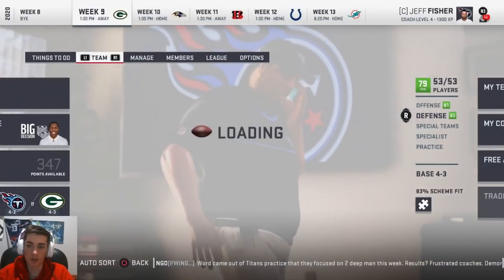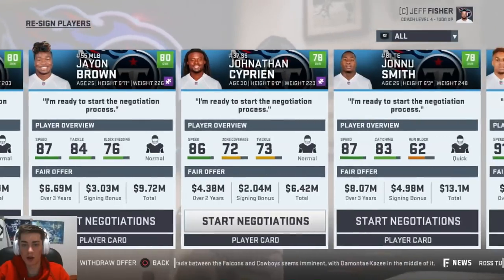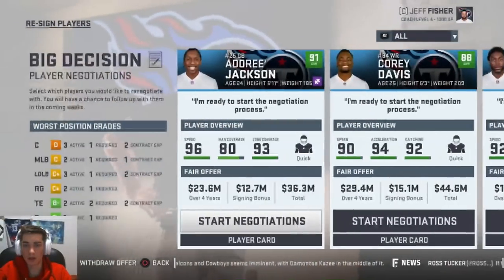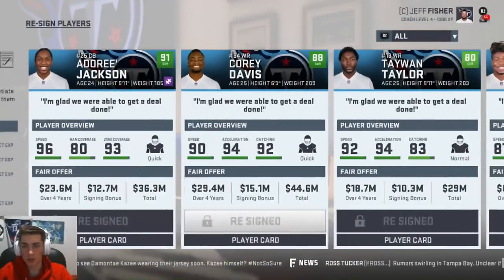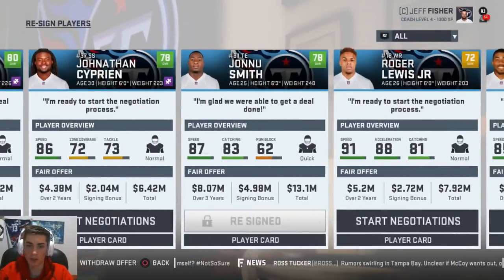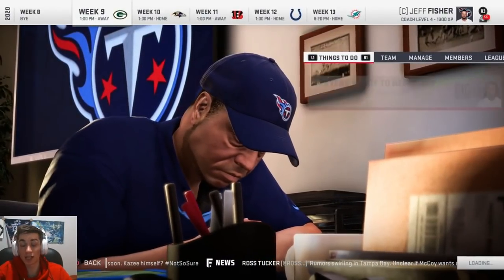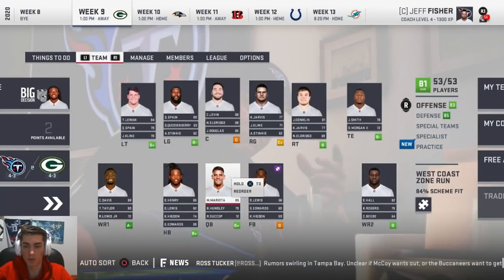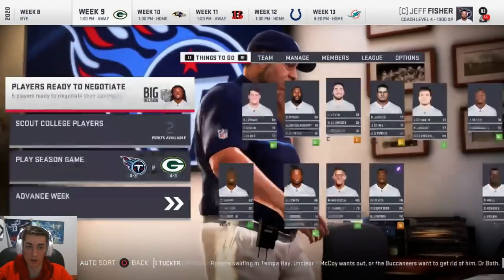I mean, we got some skill points here and there. Adoree Jackson, Corey Davis, Taywan Taylor, Jayon Brown, all free agents. I'm going to re-sign all these guys. So we brought back Adoree Jackson, Corey Davis, Taywan Taylor, Jayon Brown. Have no need for Jonathan Cyprian. But we re-signed Jonnu Smith because we don't have any other tight end. He'll certainly not be the starter, because I probably will look to improve upon him in the offseason. But he is that guy number one for us right now.